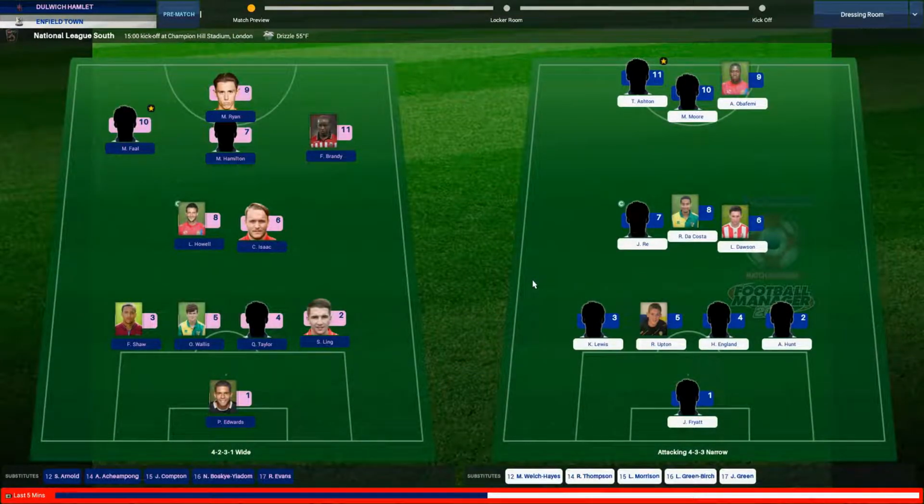So today we are playing our 4-3-3. Fright in goal, Lewis, Upton, England, and Hunt as the defensive four. Ray, DaCosta, and Lawson as the midfield three, with Ashton, Moore, and Obafemi as the strikers, with Welch, Hayes, Thompson, Morrison, Greenberg, and Green on the bench. Dulwich Hamlet is starting Edwards in goal, Shaw, Wallace, Taylor, and Ling as their defensive four, Howell and Isaac as their midfielders, Fall, Hamilton, and Brandy as their attacking midfield line, and Ryan as their striker.